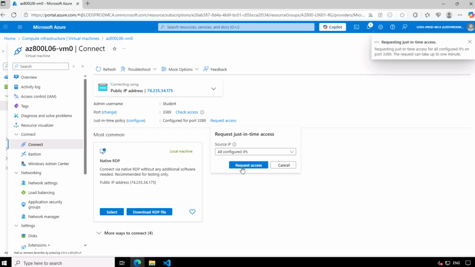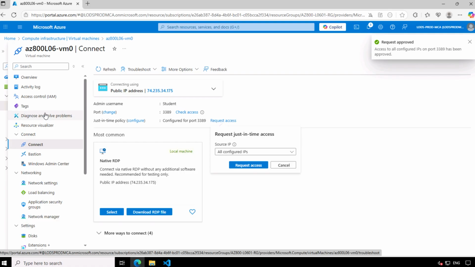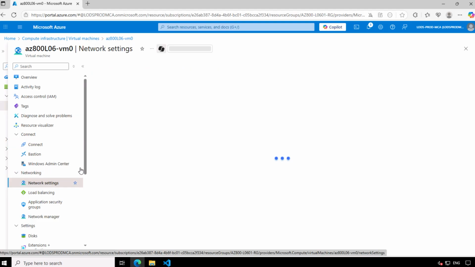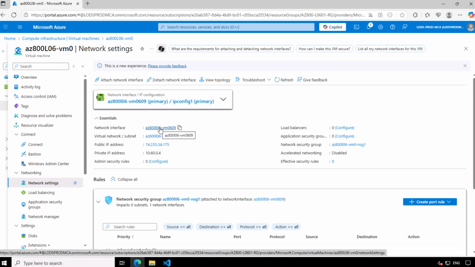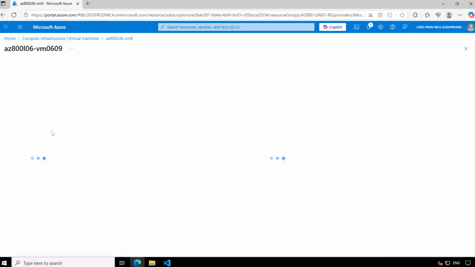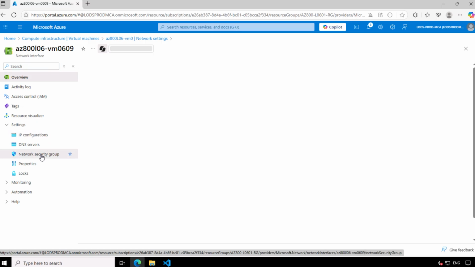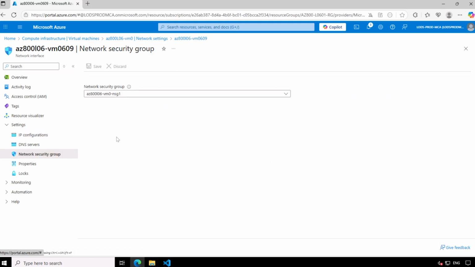After you click this button, in the background, Microsoft Defender for Cloud will add a security rule in the Network Security Group for this Azure virtual machine. So let's take a look. We will find the NIC, and let's click Network Security Group. So this is the network security group that we will take a look at.